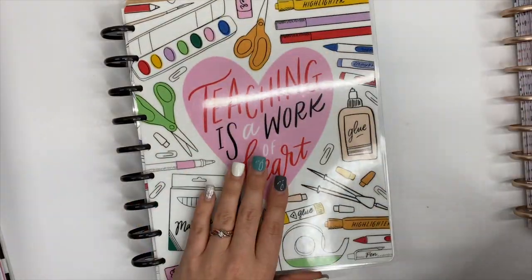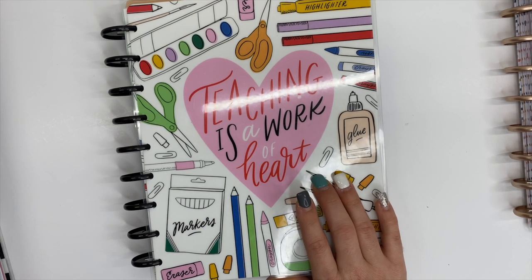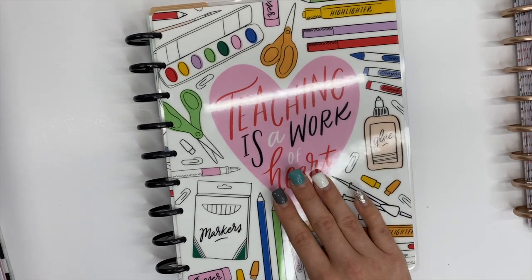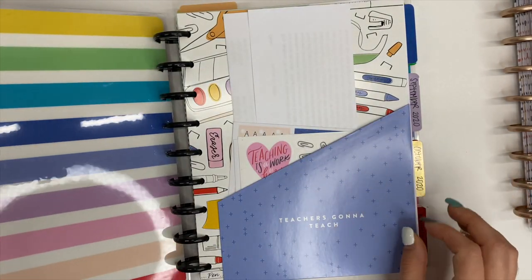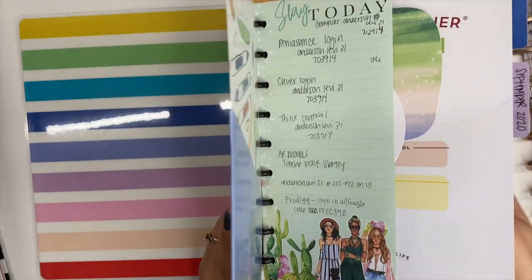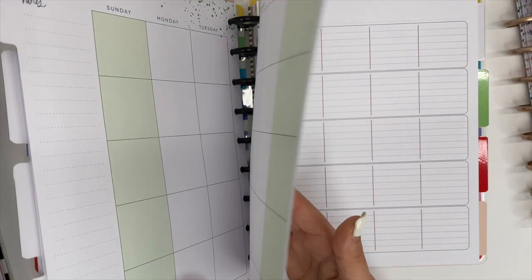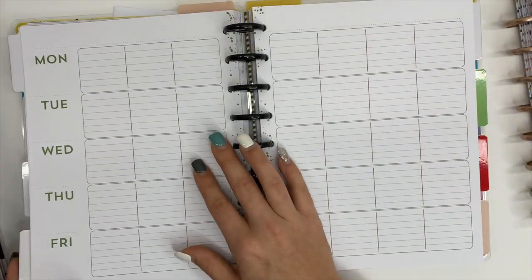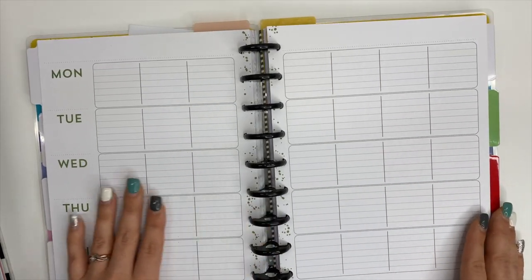Now this one is a teacher planner, and I'm a little iffy on whether it will be brought back into my lineup or not. I want to share it in case I decide to use it. It's a teacher layout and I've been using it for virtual learning for my son. The cool thing about this planner is that it's undated, so I can use it whenever. I was using this from September through November of this year and I really liked it, but I stopped using it in November and some things have kind of fallen through the cracks.